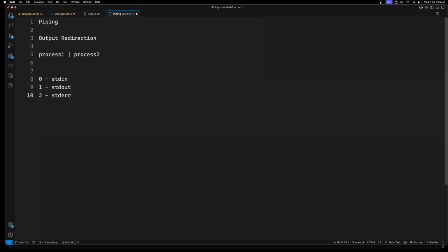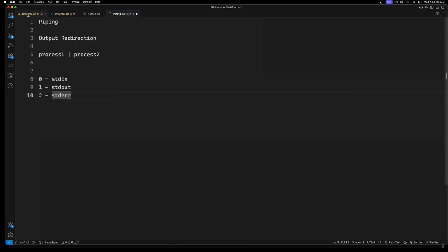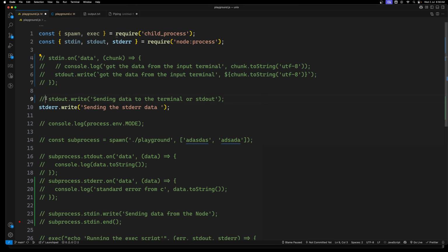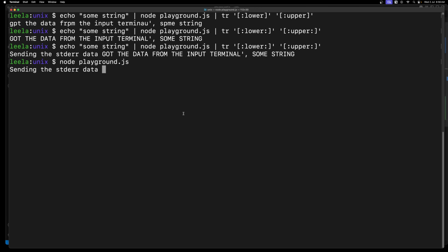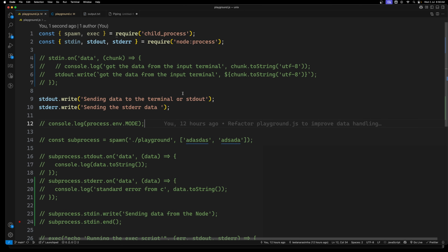So let's try redirecting standard out to a file, using our node.js. Let's say I have our node.js script, right? So node playground.js file. If I try to print here, it is sending only the standard data. So what I will be trying to do is, in our playground.js file, I will comment out this one. We are not sending any data, right? So here I am writing this one. I am writing one standard output, and I am writing one standard error also. So let's try to check this one. Let's clear it out. If I run this one, it is sending data to the terminal as standard out, and sending the standard error data. So this is the data which we are trying to send. Here is one.